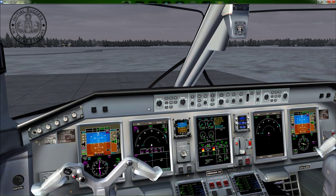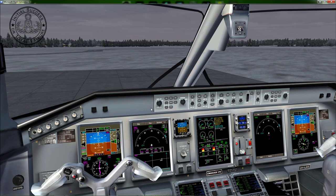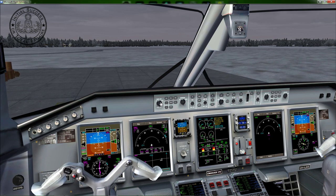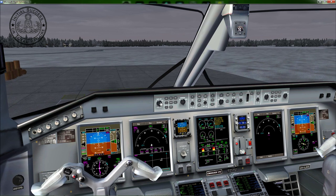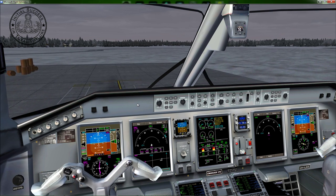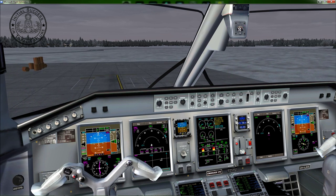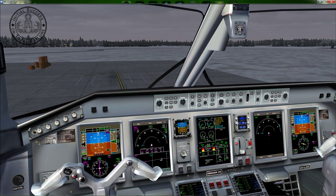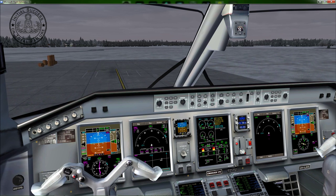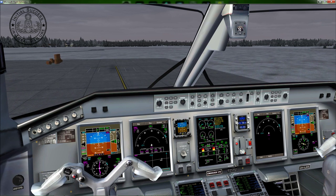This is where you have to set the barometric pressure. Now, I could scroll this through. Right now, I've got 29.72 as the barometric pressure. So if I scroll this down, set. So that is the proper pressure. Now, if you scroll it to whatever your weather program is telling you, and he doesn't say set, then just hit the B, Bravo button, and that'll set it to whatever FSX is actually putting out there, and then it'll say set, and you're good to go. So it's a little workaround there.